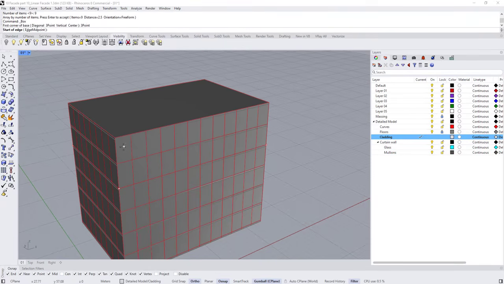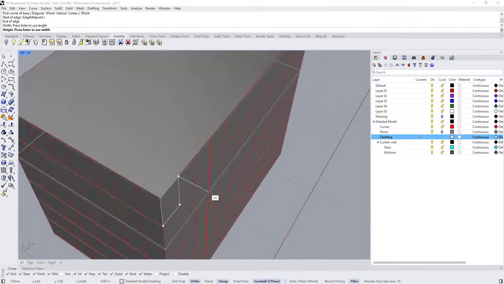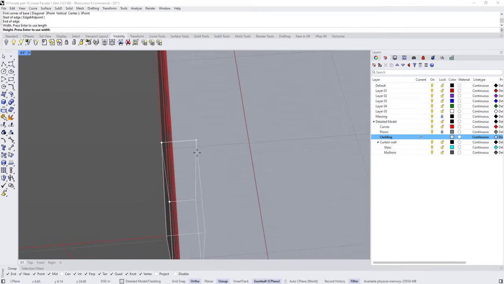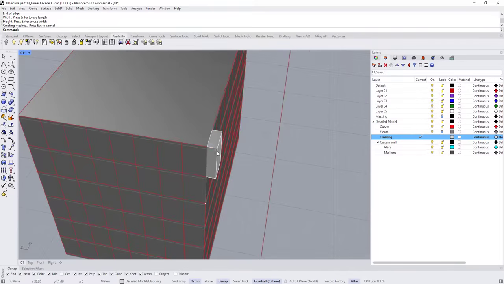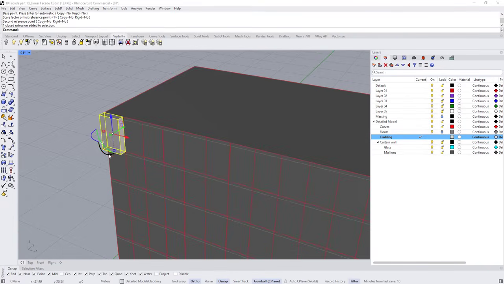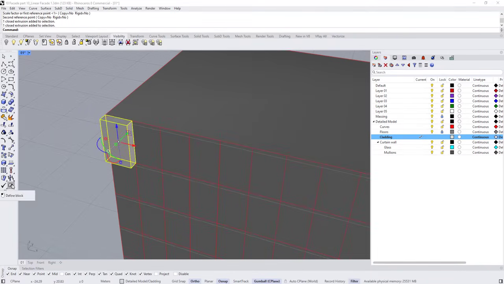You can select the box and choose from here 3 point, first point, second point, and let's set the height of it maybe 1 meter. Okay, I think 1 meter is too much. Let's use the scale in one direction and let's reduce it and make it maybe 0.8. Okay, so this is going to be our module that we are going to use to design the facade. So I'm going to convert it into a block.